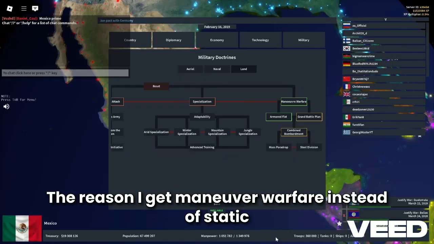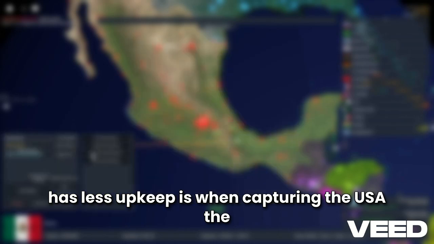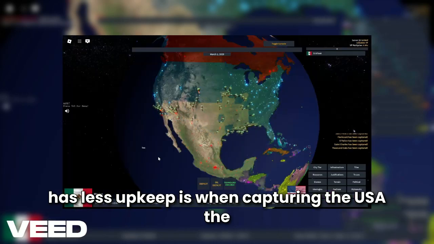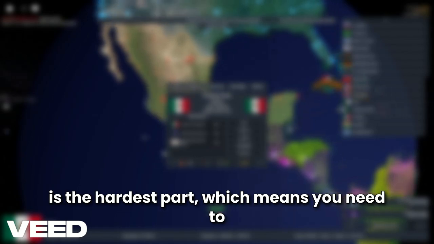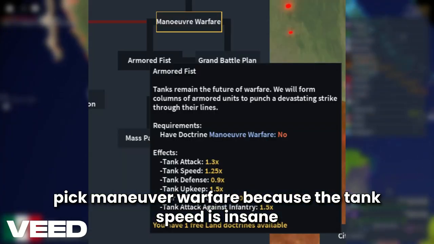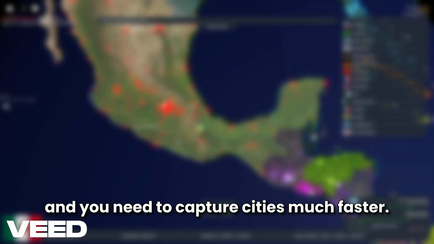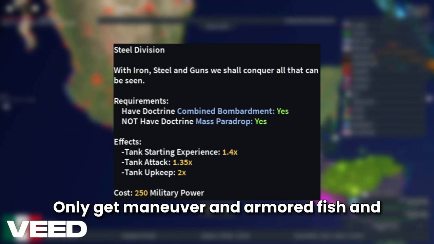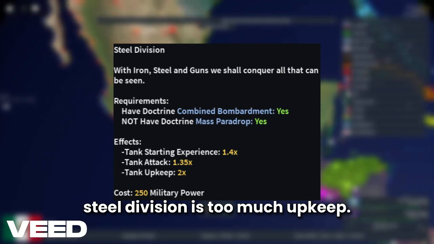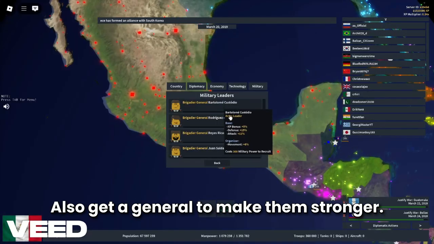The reason I get maneuver warfare instead of static lines, which is stronger than maneuver in combat and has less upkeep, is when capturing the USA, the terrain is a huge problem and capturing the cities is the hardest part, which means you need to pick maneuver warfare because the tank speed is insane and you need to capture cities much faster. Only get maneuver and armored fist and ignore the rest of the doctrine because steel division is too much upkeep. Also get a general to make them stronger.